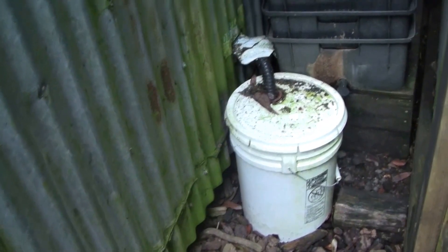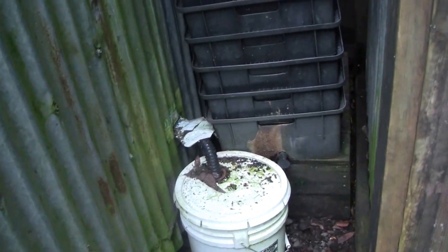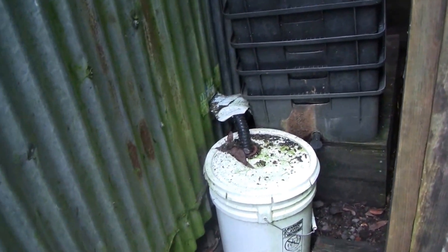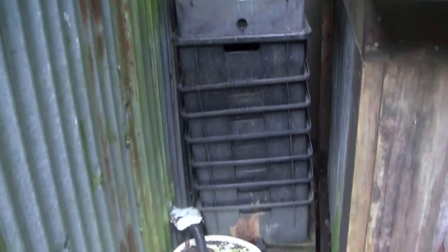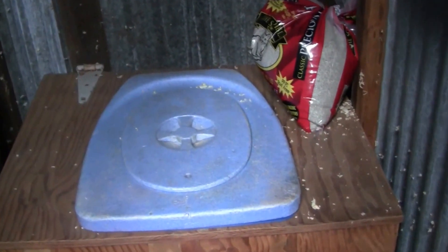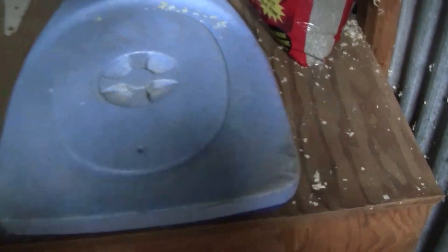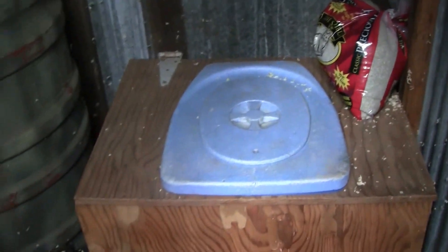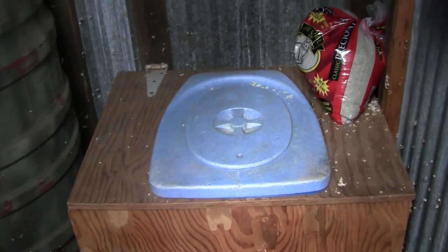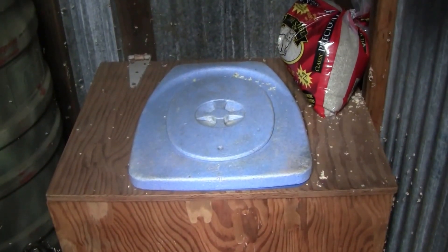If you come over here, you'll see there's a bucket — the tube goes into the bucket. Five gallons. Once it fills up, we go and pour it on the plants. That's my worm bin right back there. Underneath the urine diverter, you basically just lift up the top of this box I built and there's a bucket in there. We like to use bio bags, which are biodegradable. They slow down the process a little bit, but it keeps it a little bit cleaner.